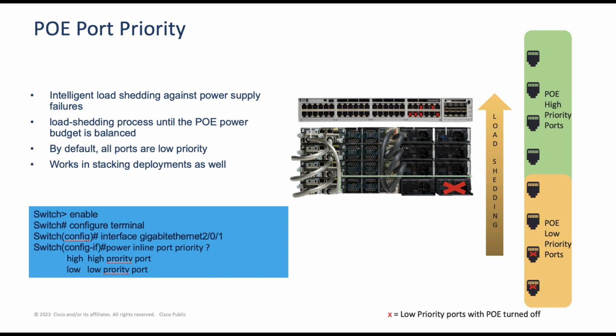That means if a port has been configured at high priority, the port is likely to retain the power. That means a security camera or a badge reader can be kept on a high priority port, which will retain power, while some smart lights or other low priority devices powered on PoE can be kept at low priority.